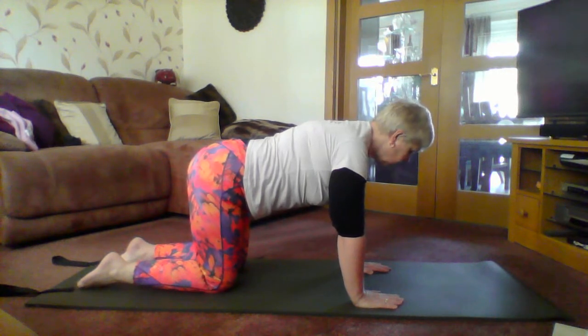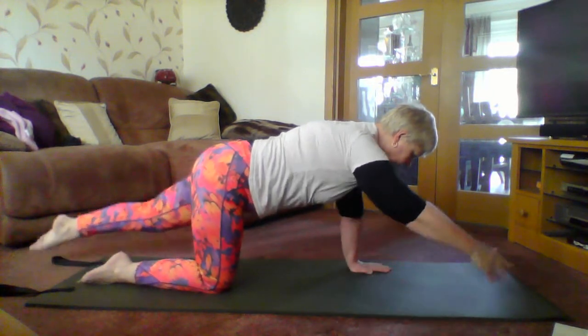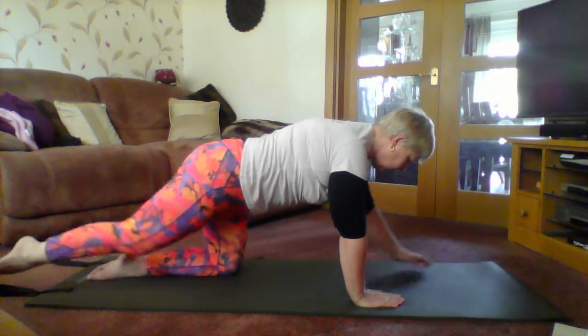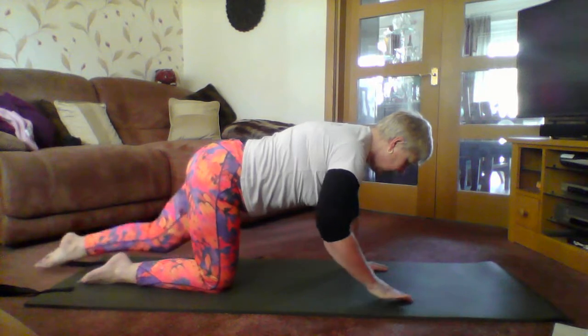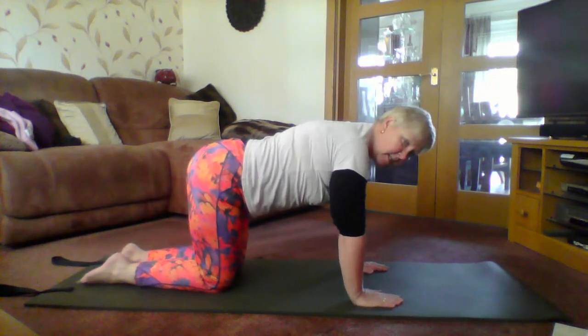So making sure that you are in a neutral spine position. Use your core muscles. Breathe in. As you breathe out, slide, lift one leg, opposite arm. Breathe in, replace. And repeat to the other side. Keeping the body as still as you can. Try not to let the shoulder drop or your hip tilt.